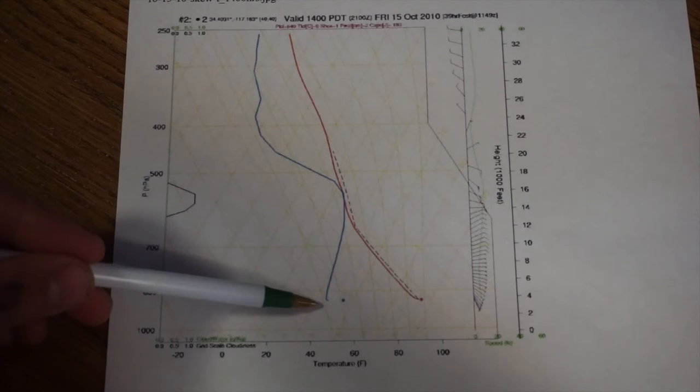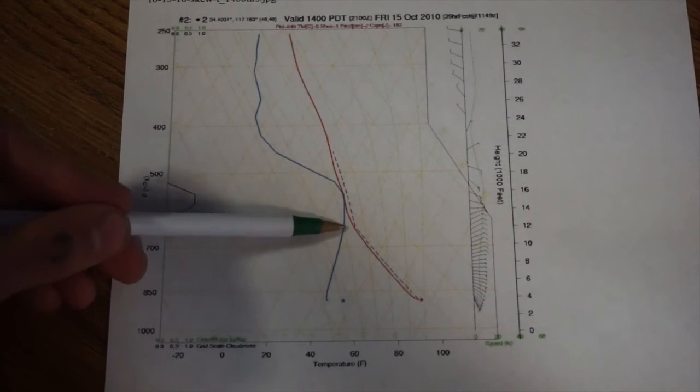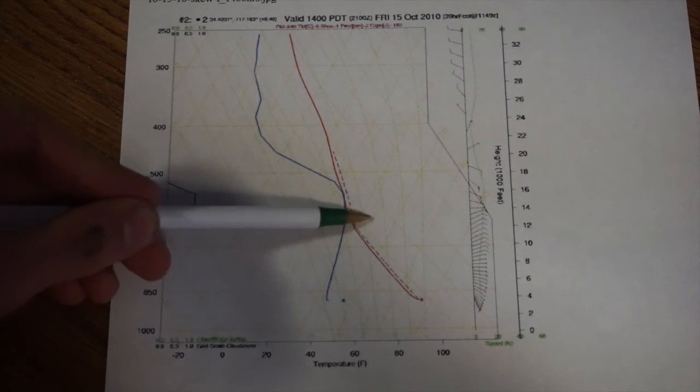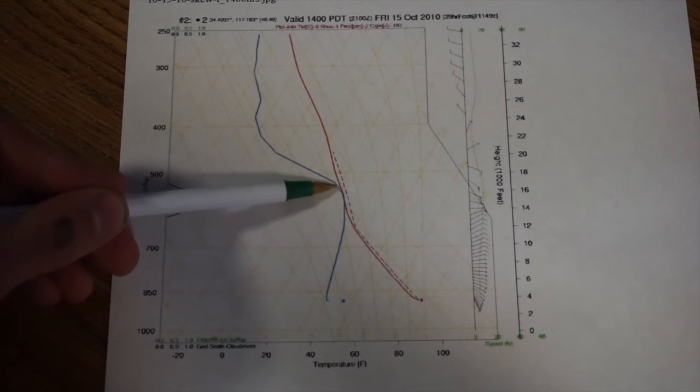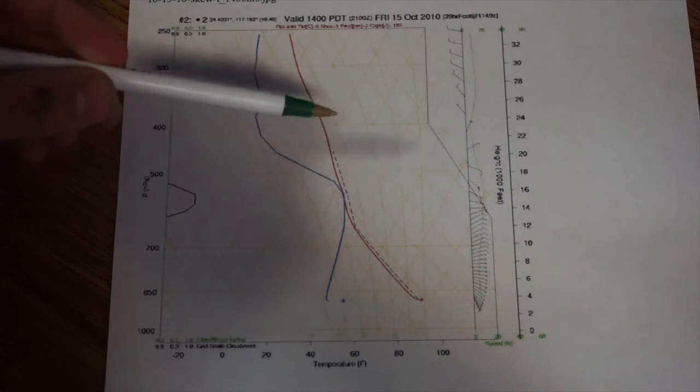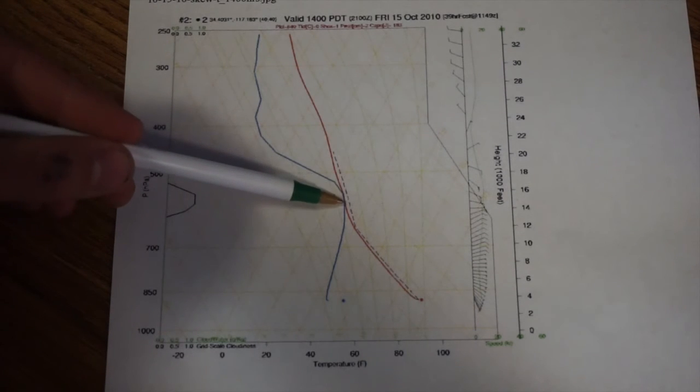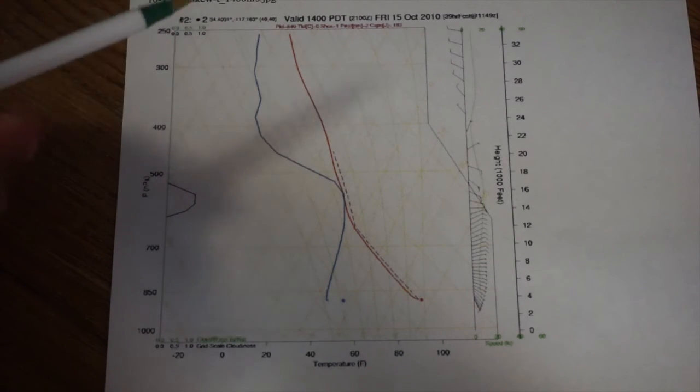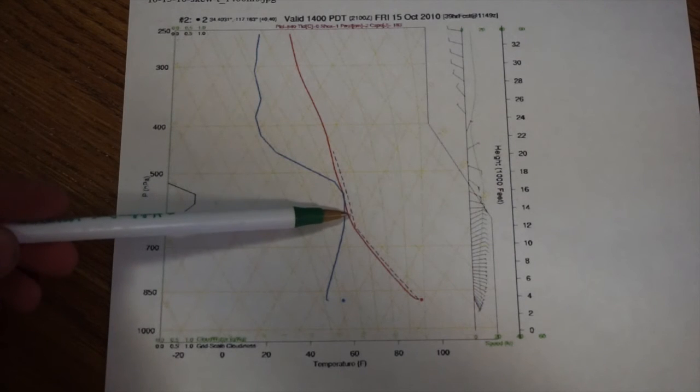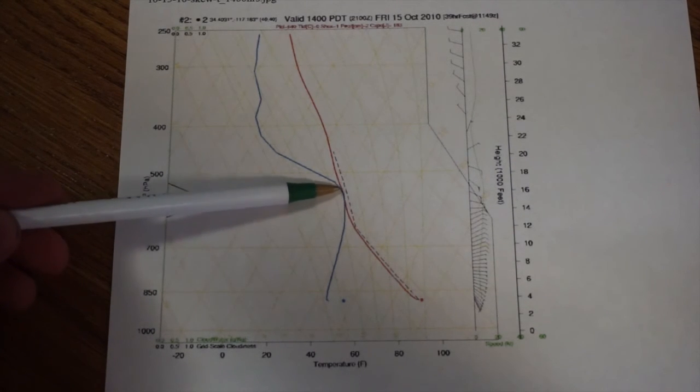You can see the blue, if you did not know, is your moisture, your dew point. So, you can see there is high moisture in this point, because it is close and riding along your actual temperature. There will be moisture and clouds forming here and possible rain. But, as you can see, the difference, there is not much of a gap. The rising will be slow, nothing of any sort of updrafts.